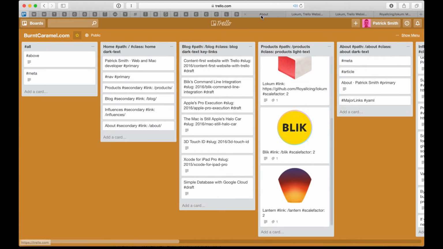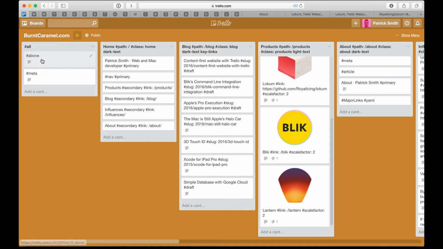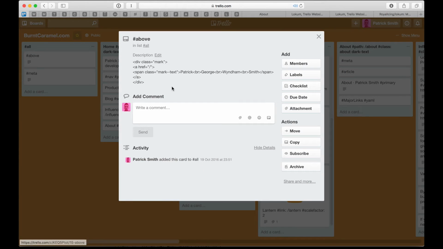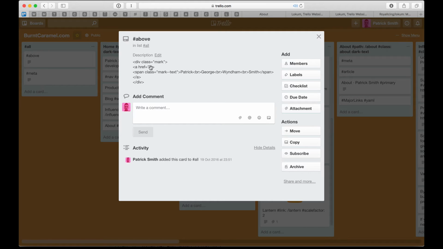And in the same way, this little bit up here, it's consistent on every page. And I've got a special list for that. I use this hashtag above, and it's going to appear above every single page, just some HTML. And that's the actual HTML for that little bit of navigation. So it just links to the home page.